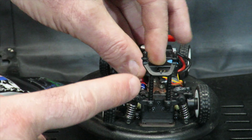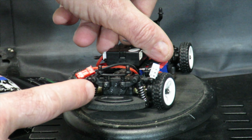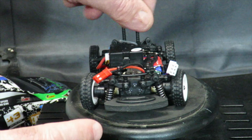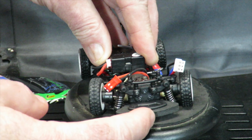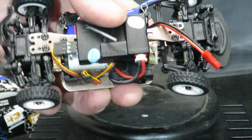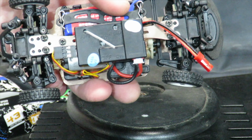But you can adjust the body post, so I'm guessing we can fit different bodies to this, much like a Mini Z, if you want. And I do wonder if any of the Mini Z bodies will go on there. Decent little foam bumper at the front, but given the weight of this thing, I have a feeling this is going to be pretty darn fun to drive.